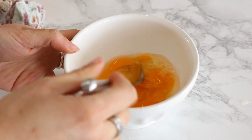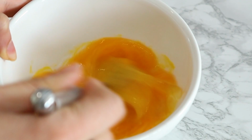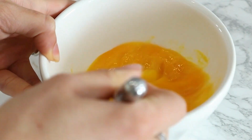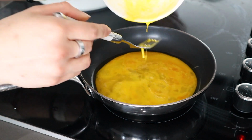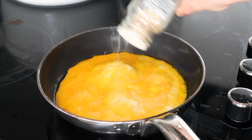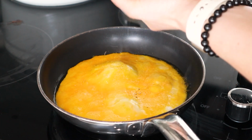And as you guys can see by the dark color, I do use a pasture-raised free-run egg. So just whisk that together, super simple. Add it to a pan with a little oil on medium heat. And once it is semi-cooked through, I add on some garlic salt and some pepper.